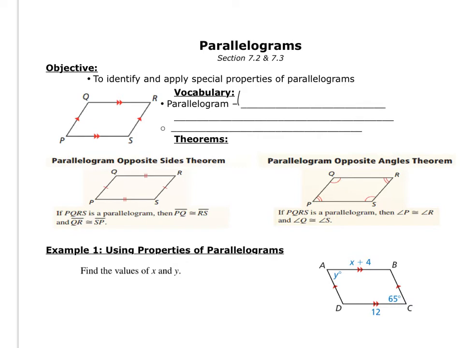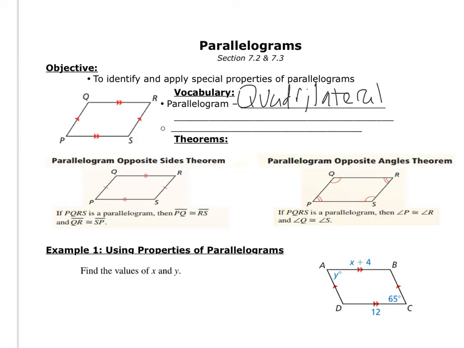A parallelogram is a quadrilateral. I didn't spell very good there. It's a quadrilateral, which means it has four sides. And there are rules that go along with it, which we will learn as we go, and we'll add to this. But the bottom line, it's a type of quadrilateral. It's a four-sided object, but there's something that makes it unique. Okay?